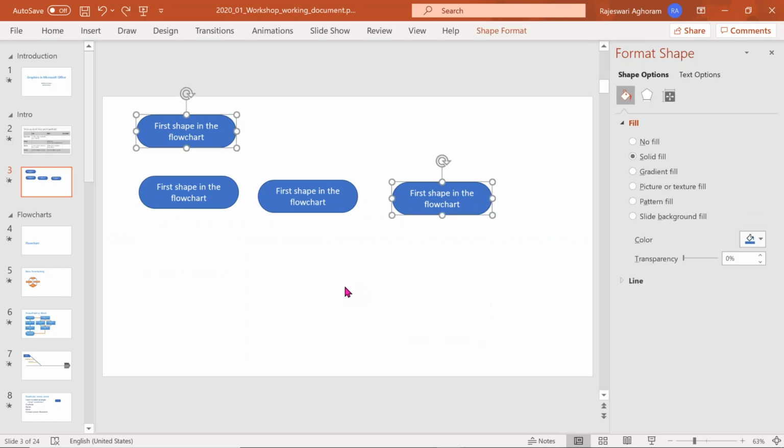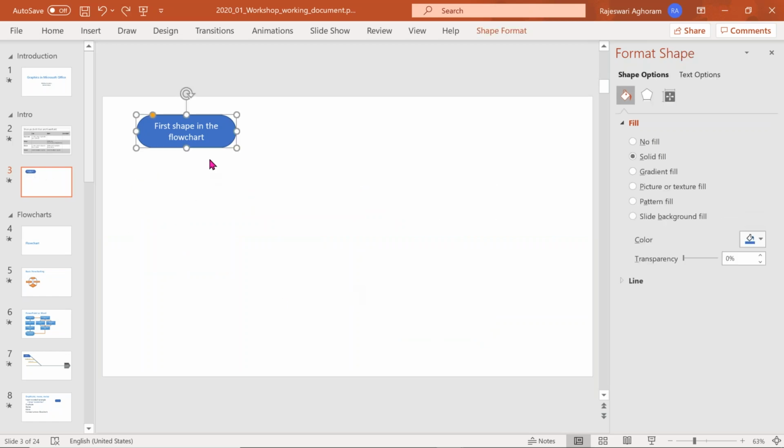So I'm going to do Control Z and undo it, and I'm going to do it again. I'm holding down the control button and dragging the shape. So it gets duplicated, right? But when it's duplicated, it's not really nicely aligned, it looks out of position.